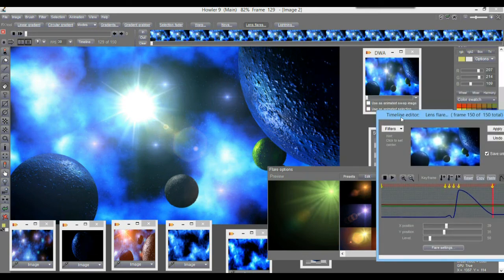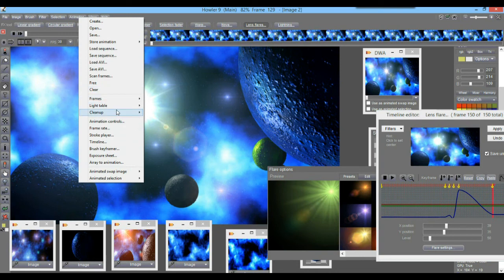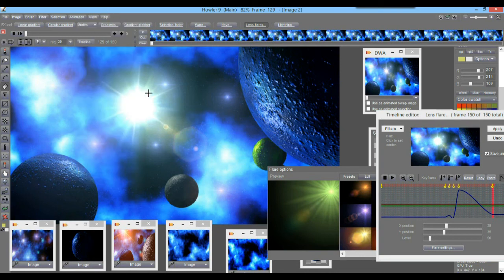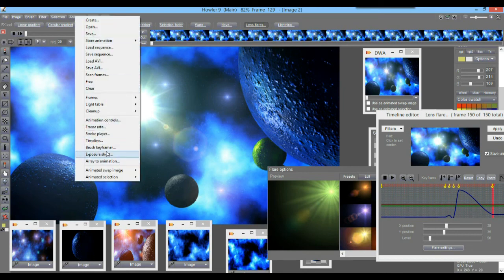Unfortunately, this is not going to be zooming in this close planet faster than this one. Right? This is not a 3D scene anymore. In a perfect 3D environment, we would actually have the ability to move this planet here on the right side, this planet, a little bit faster out of the scene. Now you can actually simulate that with the brush keyframer, but you would have to do that before you start zooming in.